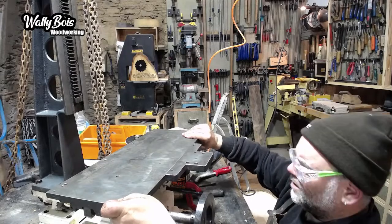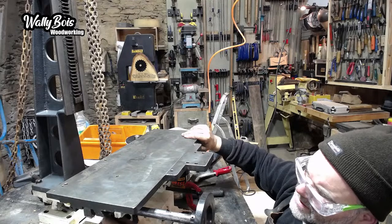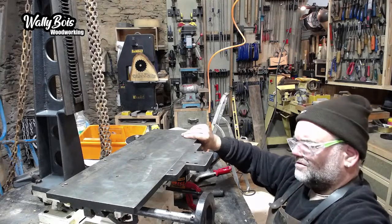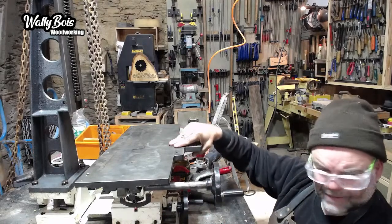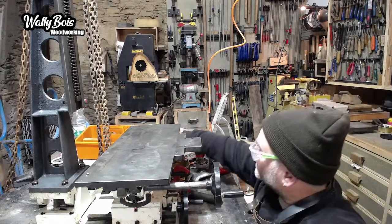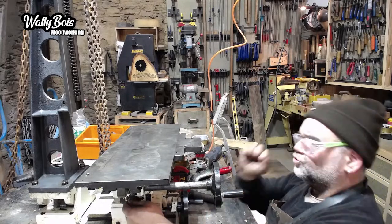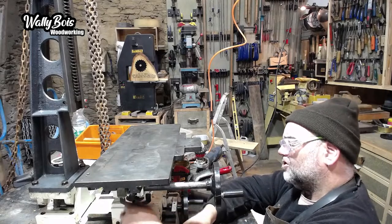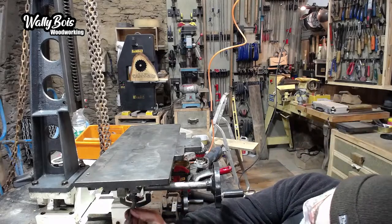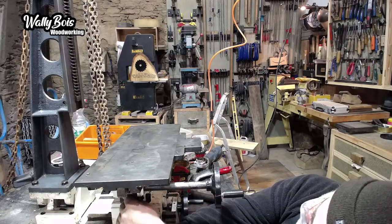Alright, there's play in it. Where is that play? The play's in there because that isn't locked off. So there's play there. You have to get rid of all this play. Can't have any play whatsoever, because that will affect your ability to pull or draw the chisel out. There's play there because it's not tight at that point. I'll tie it off for now. I'll have to loosen it again later because I'm going to need to.